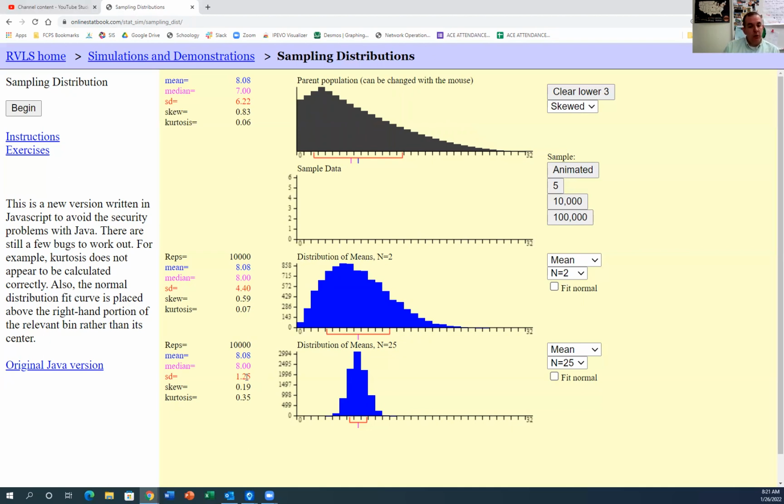So the whole goal in this process, as we walked through on this other sheet, is that if we have a distribution that we don't know the shape of, we have to assume that it's not approximately normal, and then we can use the central limit theorem. The central limit theorem tells me as long as I keep a sample size of 30 or larger, I know it says 25 here, but the number is 30 or larger, I can describe the shape of the sampling distribution as approximately normal.